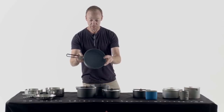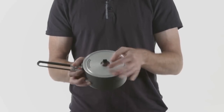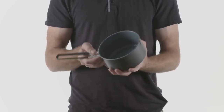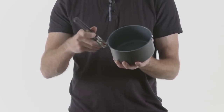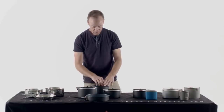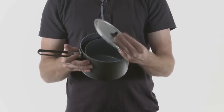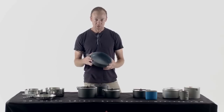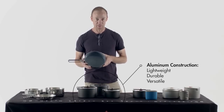We have the flex skillet. We have the solo pot, which is ceramic. It's 1.3 liters. All the pots also come with the Talon handle, which comes on and off very easily for ease of stowing and cleaning. We've got the Alpinist, which is 2.5 liters. And lastly in the line, we've got the two pot set, which is 2.5 liters, but also includes a 1.5 liter as well.